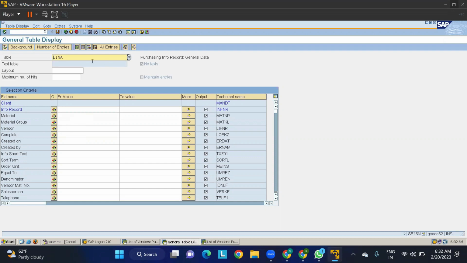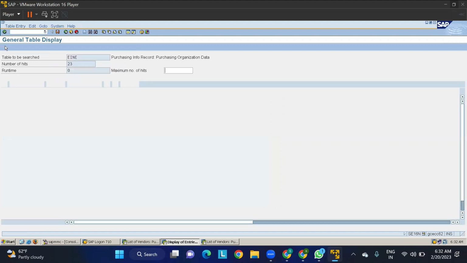And EINE, it is going to show you the purchasing organization data, very specific for MM consultants. Okay, this is important for the MM consultants. So under this purchasing organization, how many different PIRs we have created, it is going to show us. I will just give my purchasing organization POKP and execute this.